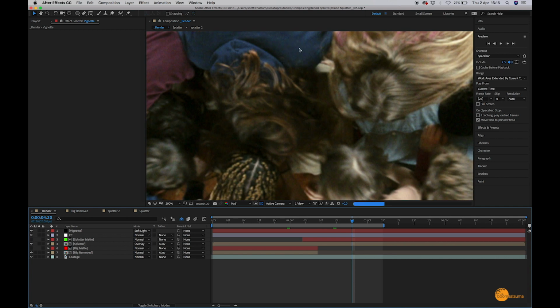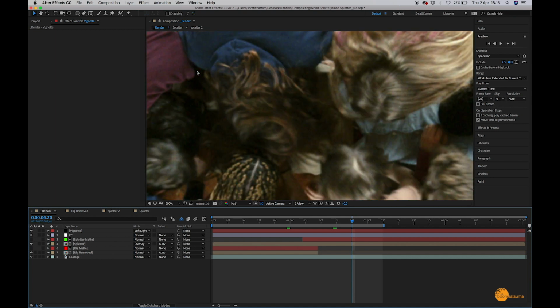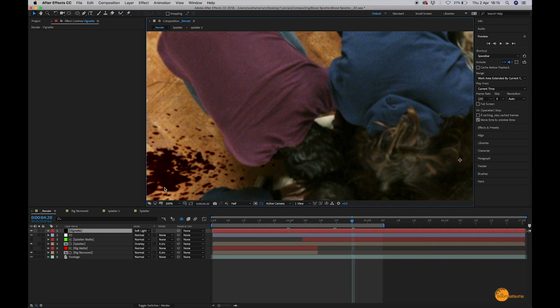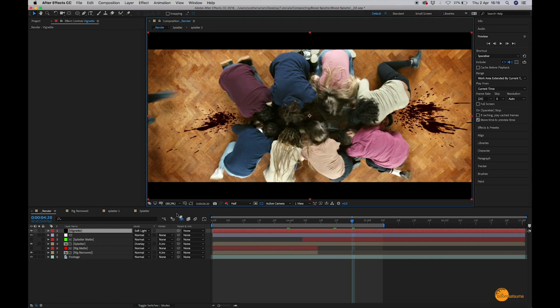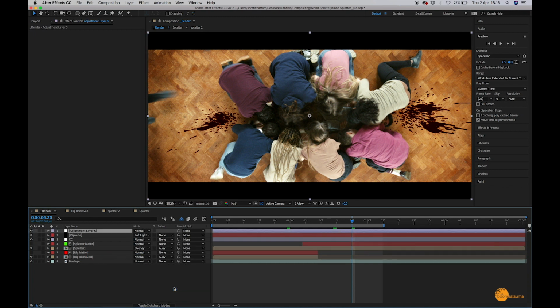Definitely see it here in the jumper, and really on this magenta jumper over here. All this noise. Now, as these are just still images that we've added of blood splatter, they have no noise generated on them. And on a big screen, that can really stand out. So to help blend these in, we're going to go and create another adjustment layer.